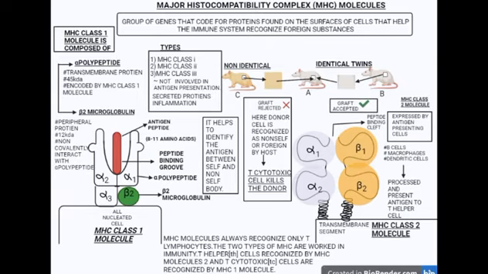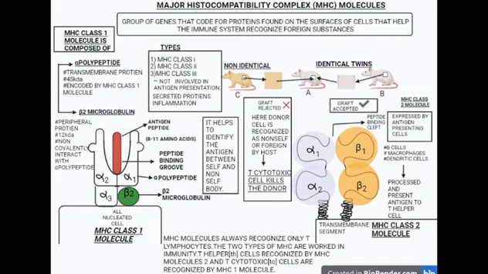Now moving to the final part of the presentation, what are the types of MHC molecules? So here I have included 3 types: MHC class 1, MHC class 2 and MHC class 3. MHC class 1 and MHC class 2 are involved in antigen presentation, whereas MHC class 3 is not involved in antigen presentation. MHC class 3 is a secreted protein and it plays a major role in inflammation. Then MHC class 1 and MHC class 2 are the important topics of immunology. So we will focus on these 2 topics.